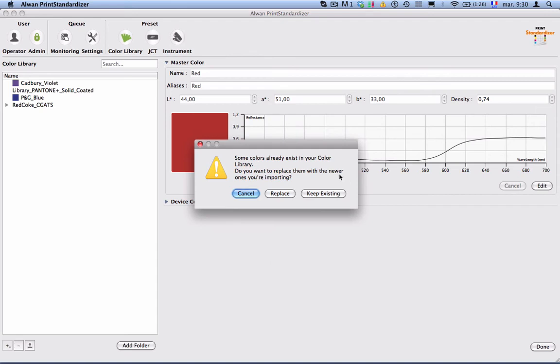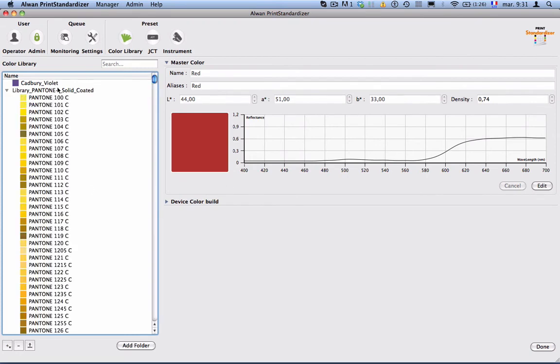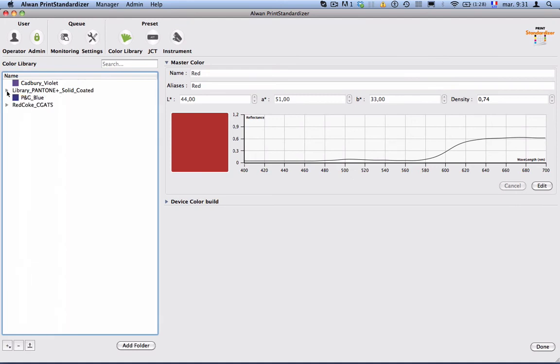Software warns you if some color already exists in the color library and asks you if you want to replace or keep existing. I will choose to replace. And you see that I have the entire Pantone Plus Solid Coated library added to Alwan Color Library.